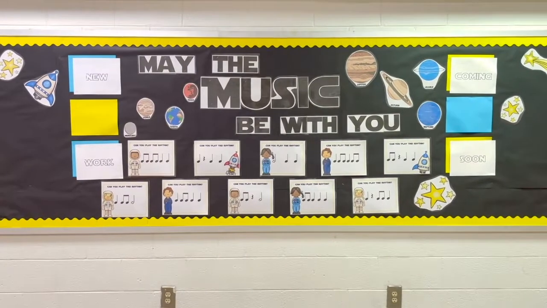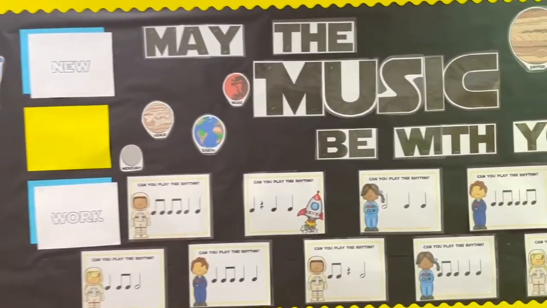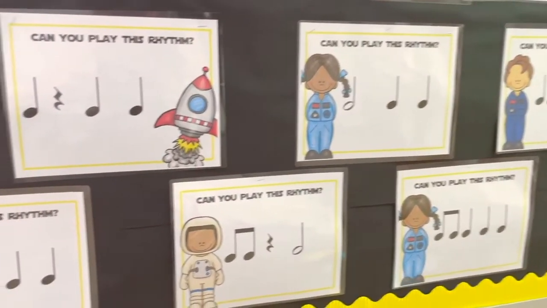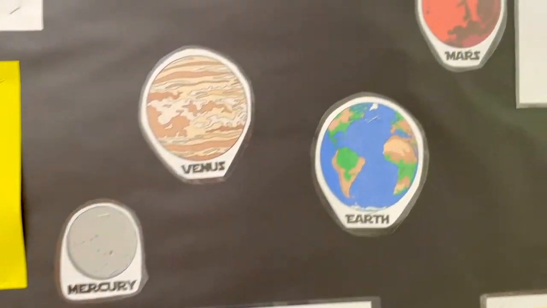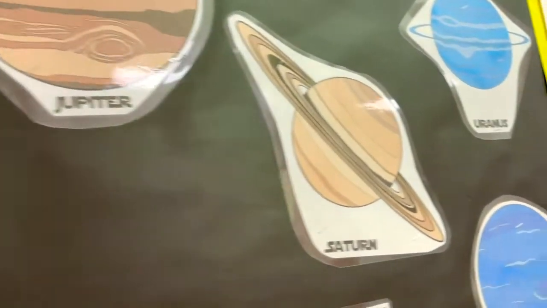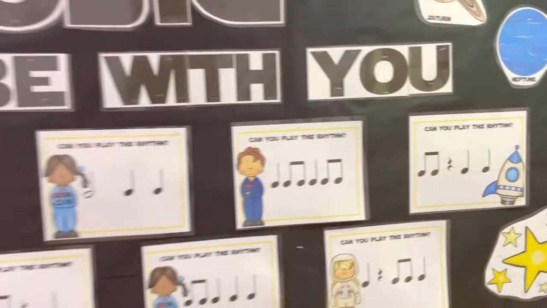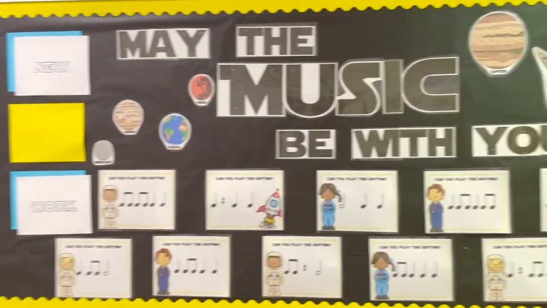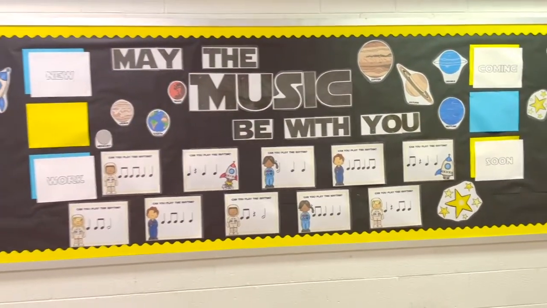So here's the bulletin board. I added some Star Wars clip art in that little empty spot, but I don't have it yet on this recording. It says, "May the music be with you" in the Star Wars font. Then we have lots of rhythms so that the kids can look at them and play them while they're in the hallway. I added all of the planets, especially because I'm next to 4th grade and 4th grade is about to learn about the planets. And then I have some little placeholders for some work. We're going to do some planet themed composition activities that we're going to include. So everything on here is included.